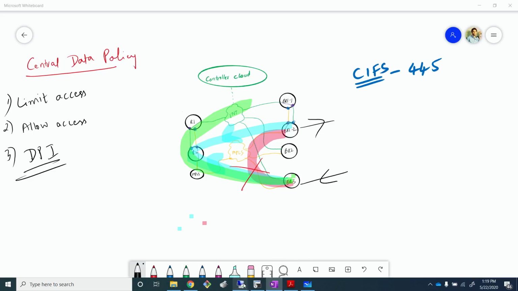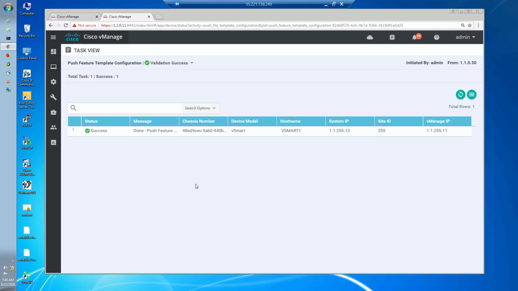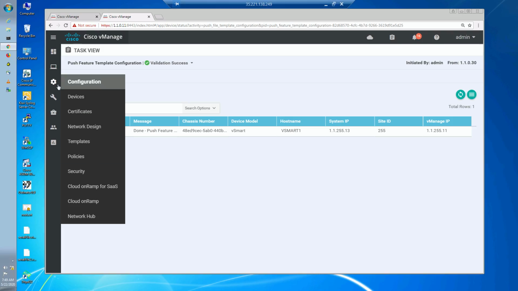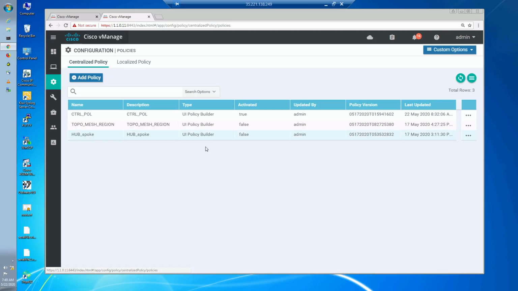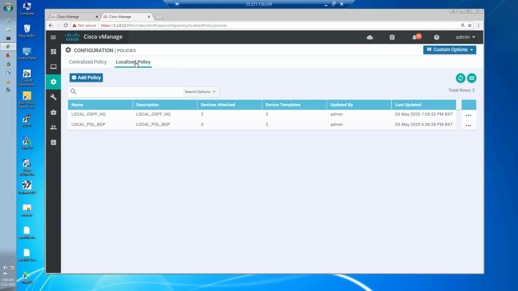Now, before doing that, we need to somehow enable what we call application visibility, right? We need to enable this on all the VHS. Now, it's not a very straightforward process. I mean, it's very easy if you're doing it from the CLI, but here it might be a little tricky. So what we are going to do is we probably will search if we have some kind of localized policy from earlier. Right, here you go, we have some kind of policy. 2 of the device templates are using this. I was hoping all my devices use this. Okay, so let me think. All right, there you go.